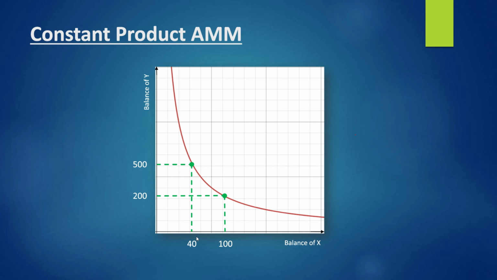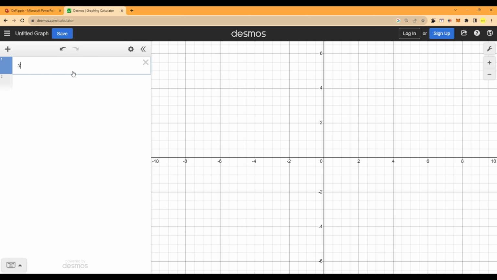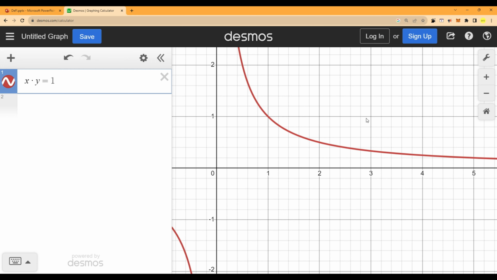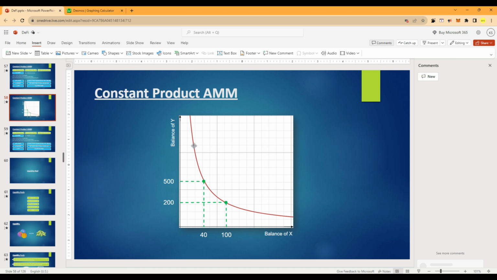If you are confused about how we got this particular graph, let me tell you how. Let us see how we can find the graph that we have seen in the slide. We have x, and then we need to multiply it by y. When we multiply x into y, we will have some constant value. Let's say the constant value is 1. Ignore this particular part for now, and you will find a graph which looks something like this, right? And this is the same graph that you are seeing here.